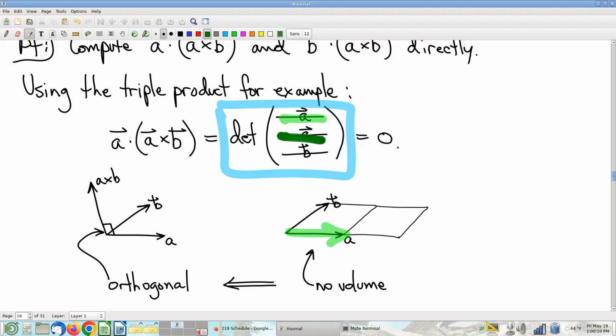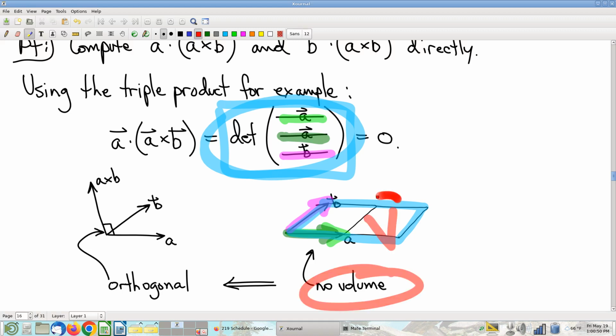Second row gives me the second edge vector, same exact vector. And then third row gives me the third vector. All together, this defines a parallelepiped, which you can just draw out, and it's flat. If two of the vectors are the same, it gives you a flat parallelepiped. And so now I can argue from a geometric point of view, there's no volume in here. That volume is 0.